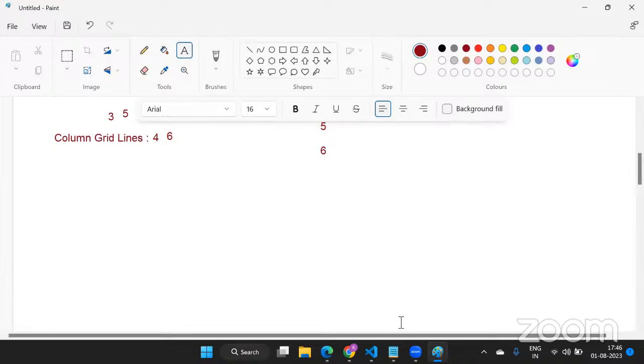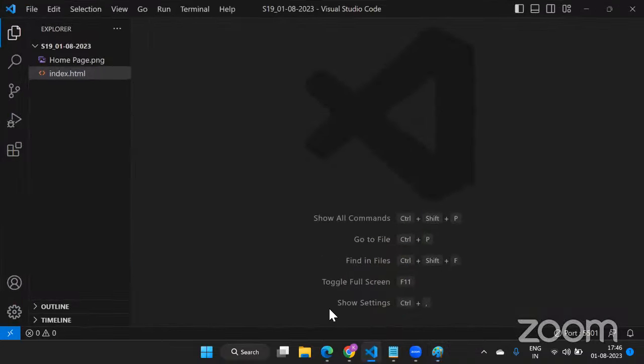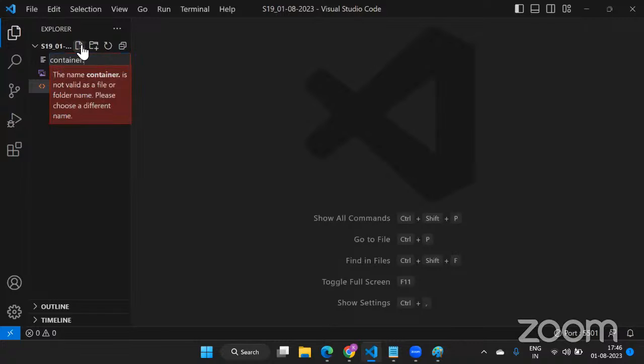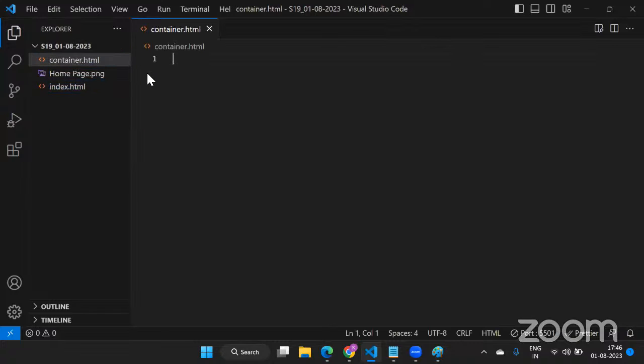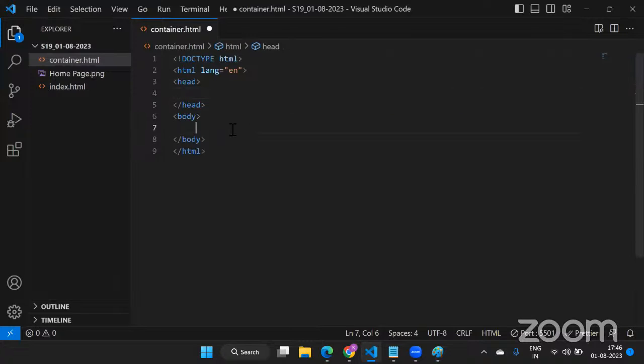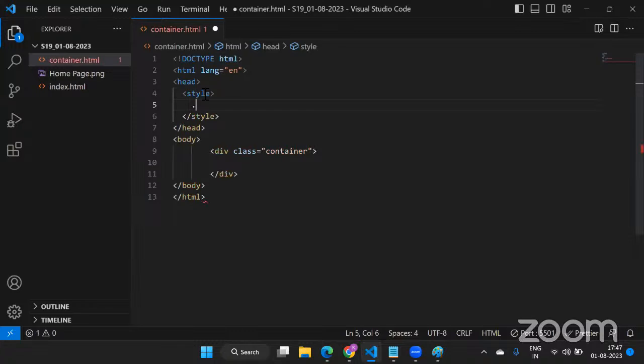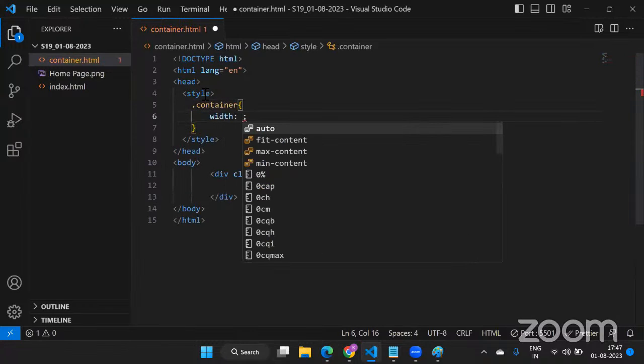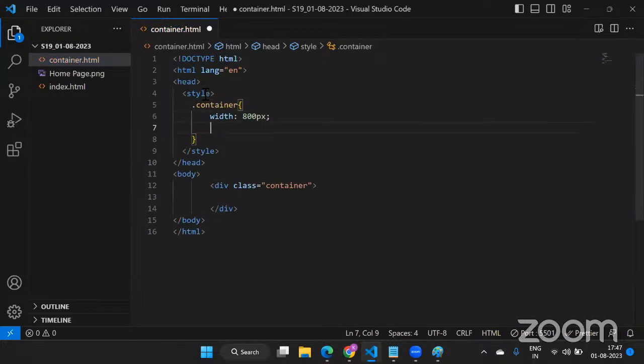So let's suppose I am creating one container here. To this container, let's suppose I want to add some styles. I will add width as 800 pixel and height something like 400 pixel.